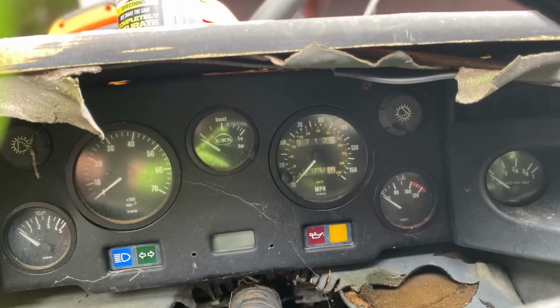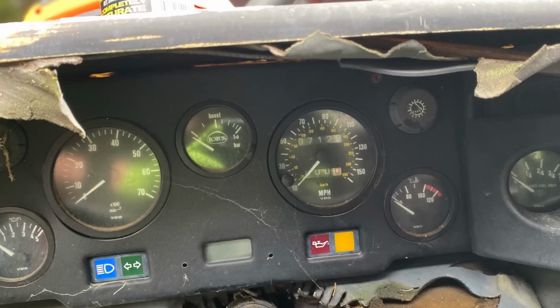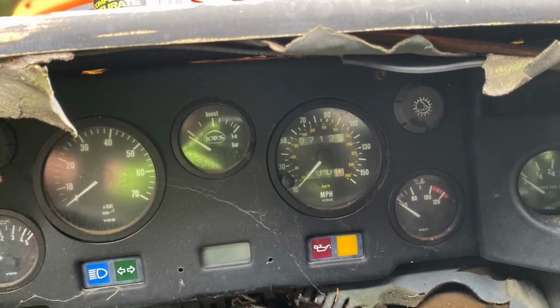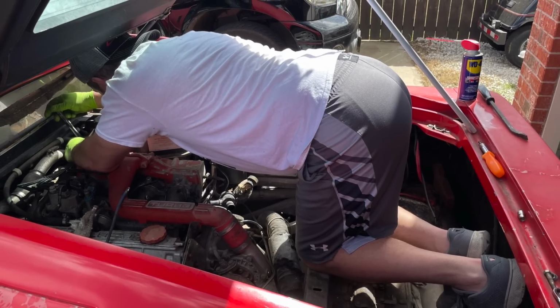And when we went to see the car on the second trip is when we saw the odometer. It's 7,000. I think it's 7,123 miles. It's a low mileage car. It's gonna be a really fun project. I'm trying to get it cleaned up before I really make my son work on it, because I don't want him to be scarred for life with finding animal skulls on top of his gas tank and stuff like that.